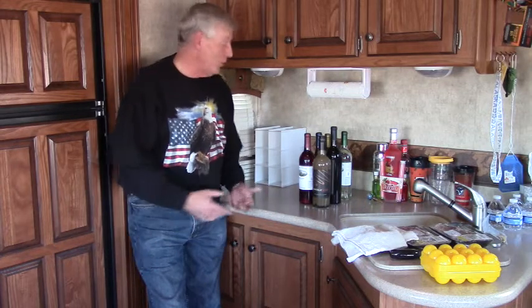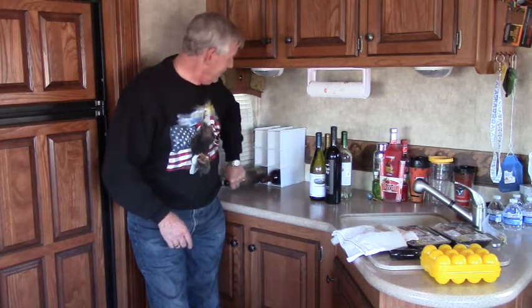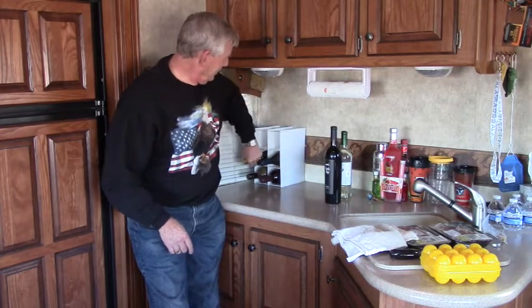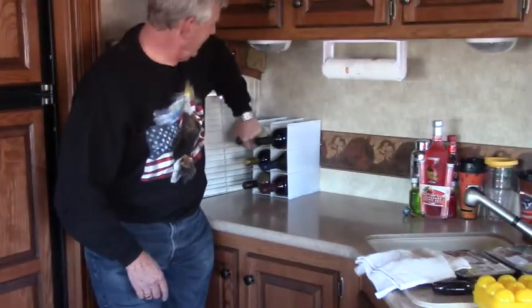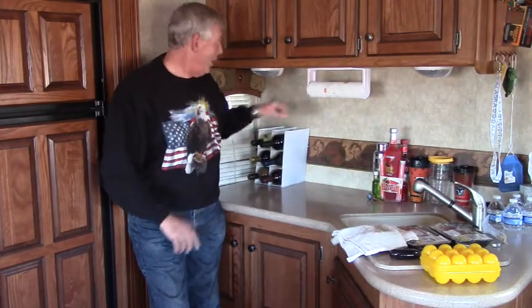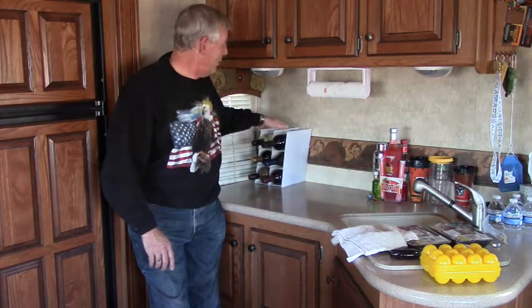Another advantage of the wine corral is you have a wine rack that comes with you. You can stand it on end like I've done here. Of course, you want to fill from the bottom up, never from the top down. And now you have a wine rack. Now never move your coach with the wine rack as it is, because you can see there is some movement. There is a little bit of give to it, but it is stable.